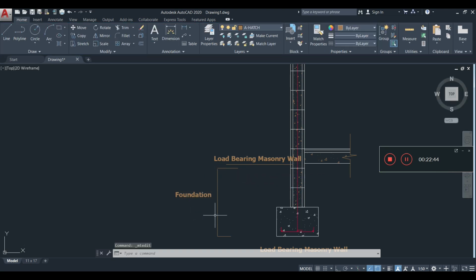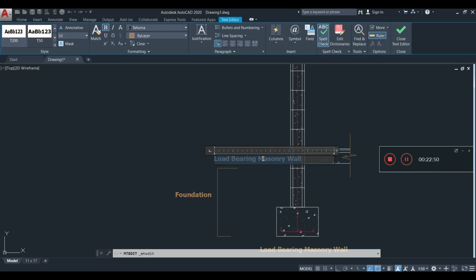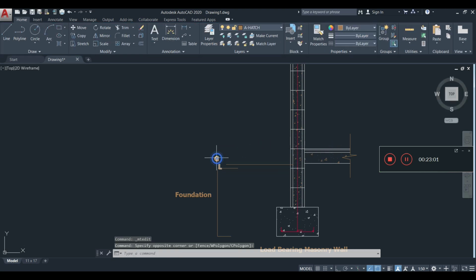Simple, so it's between here. Then I'm going to change this letter to G underscore L. This is the ground level, so I'm representing the ground level with this, to make things a bit interesting.